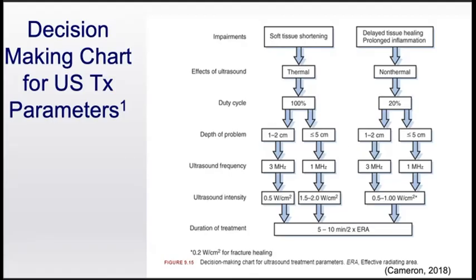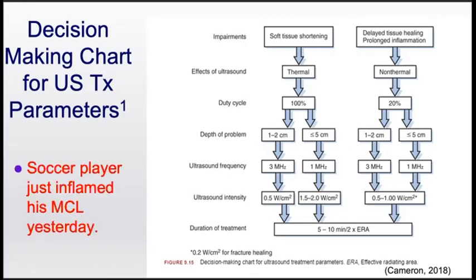Okay. Now let's use a quick little example to see if you can go through this decision matrix. You're more than welcome to listen to this case for a moment and then pause the slides and work through it yourself. Let's say you've got a 16-year-old soccer player who came in to see you with crutches. Their knee is just killing them because they were playing soccer yesterday and they went to make a slide tackle, and you've done a minor assessment and you recognize that their MCL is inflamed. It's not torn, but it's inflamed, and there's a lot of issues there. Okay. Pause right now and go through and see if you come up with what I would say.